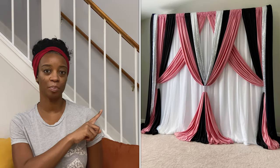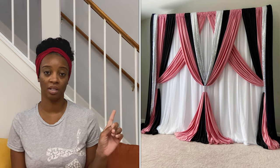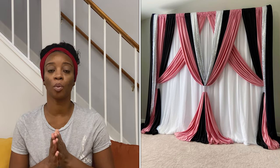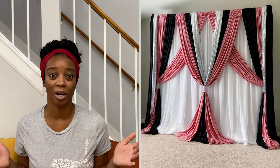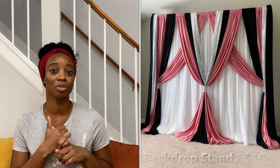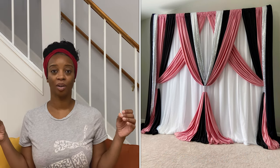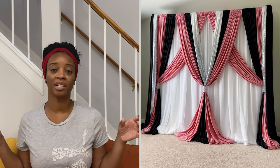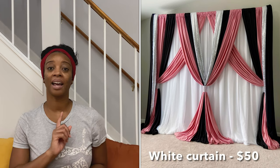So now you can see the backdrop, and I'm gonna walk you through how I'm gonna price for this, all right? So first, let's start with the materials. For this backdrop, you're gonna need a backdrop stand, right? So I rent my backdrop stand for $100. Then you're gonna need that white curtain that's in the back, okay? That white curtain is 20 feet wide by 10 feet high, okay? And I rent that for $50.